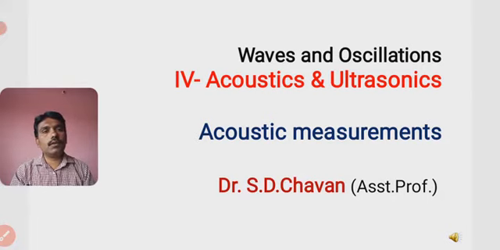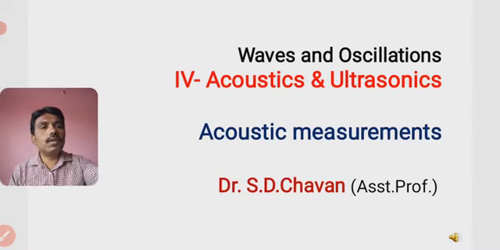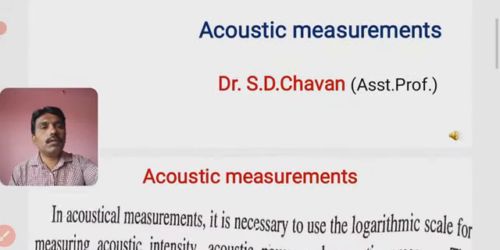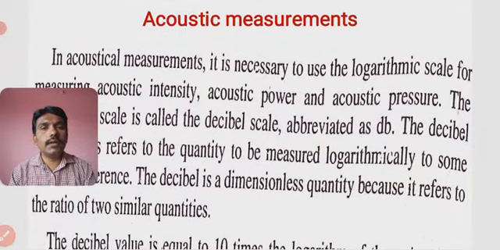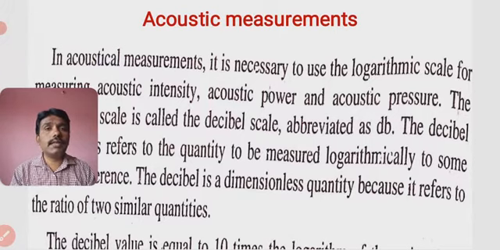the acoustics and ultrasonics. Last unit, which was the primary session, was related with reverberation, what it means, and exactly what Sabine's formula is; that we have seen in detail. Now, acoustics measurement is a very simple part, which is connected with the intensity and the power measurements of acoustics. Only two measurements are there, and it's a very simple part as far as our calculation is concerned, or regarding the measurements related with acoustic designs.